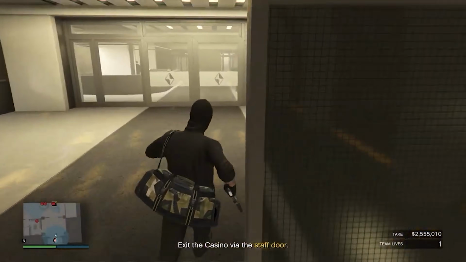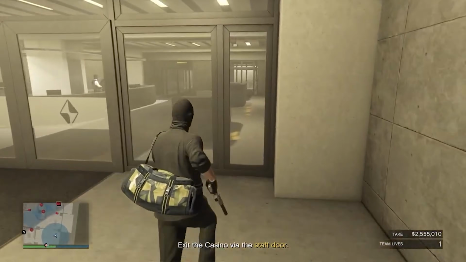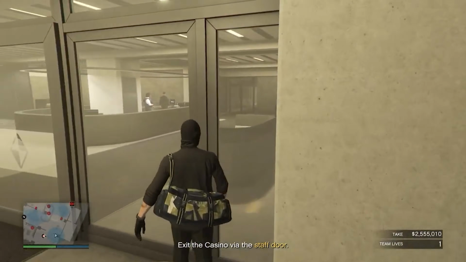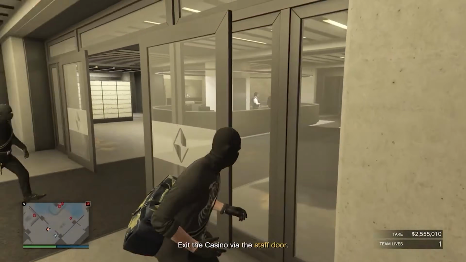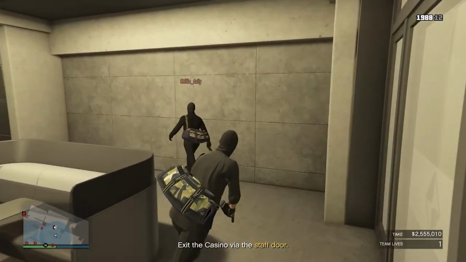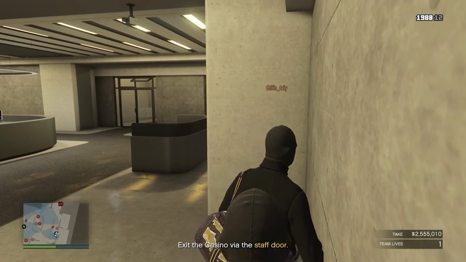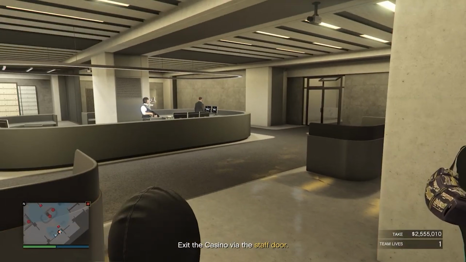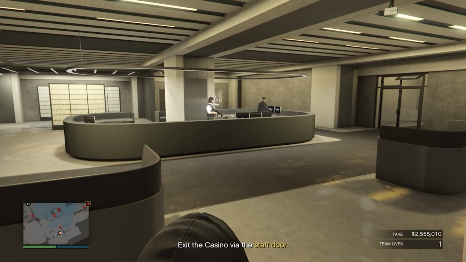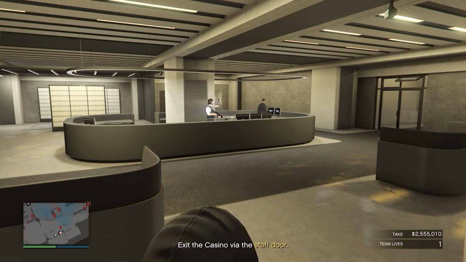All right, so finally we jumped around the ring, and now it's time to get out of here. I tried kicking the window. We can actually just walk right out of here. Go out to the side, just like this. Remember how we went in? That's how we're going out. Now this guy right here is going to spot us. We will have to shoot him, potentially.